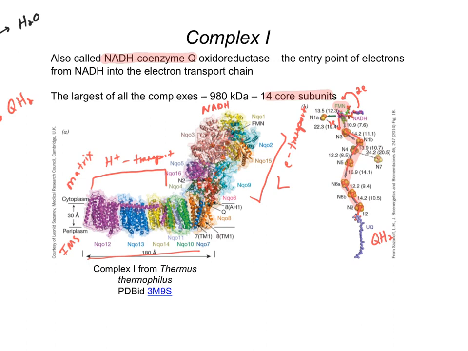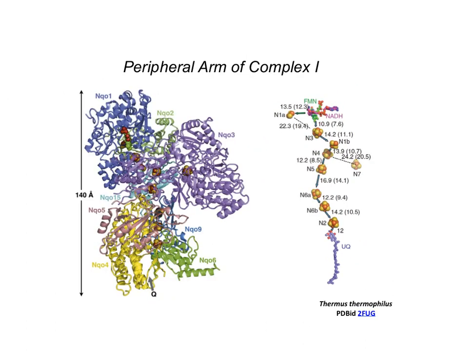We're going to talk about the proton transport in a second. So one thing that I should note, and I think I was supposed to do this on this slide, but I've already done it on the previous slide, so it doesn't matter. One thing I should note here is that all of these iron sulfur clusters that form this little kind of chain or this little wire down this complex 1, they are all embedded in the membrane, right? So these iron sulfur clusters are ligated to the protein.